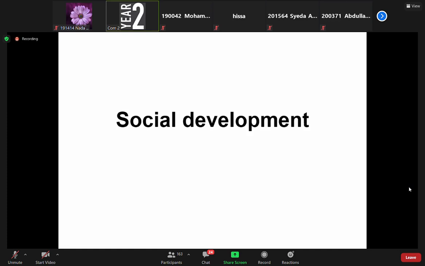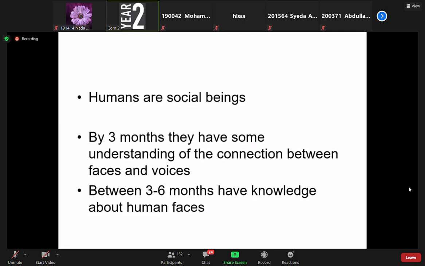Okay, we're going to move on to social development. Okay, we know that we are social beings, right? But have you met people who don't like people? People who are very happy to be on their own, very self-sufficient, don't really have many friends, and they're pretty okay with it, not bothered, okay? That is not the norm, that's not the usual. The usual is that we like to have people in our life because we're social beings, okay?